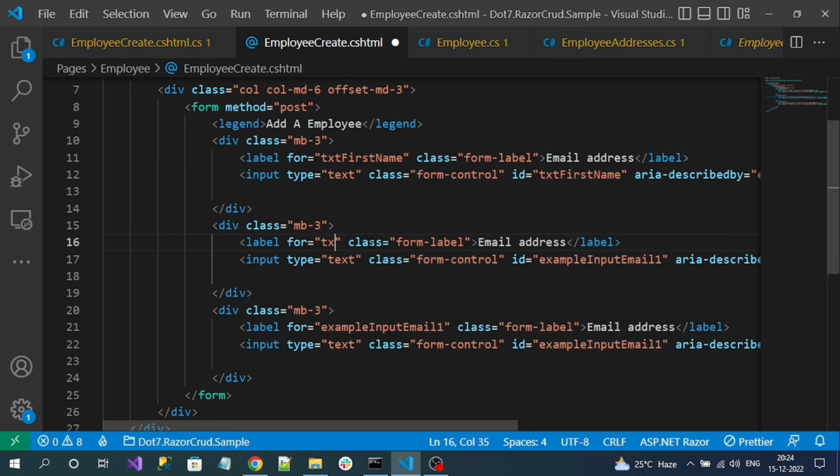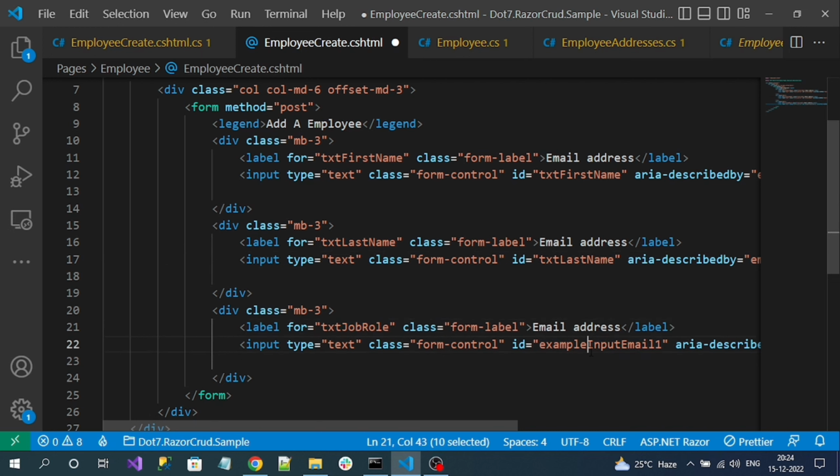Similarly, text last name and text job role. These are just optional. We are just mapping the label to the text field.